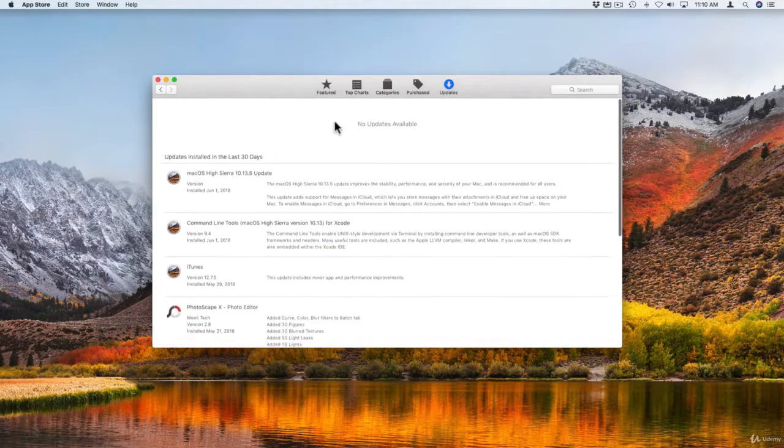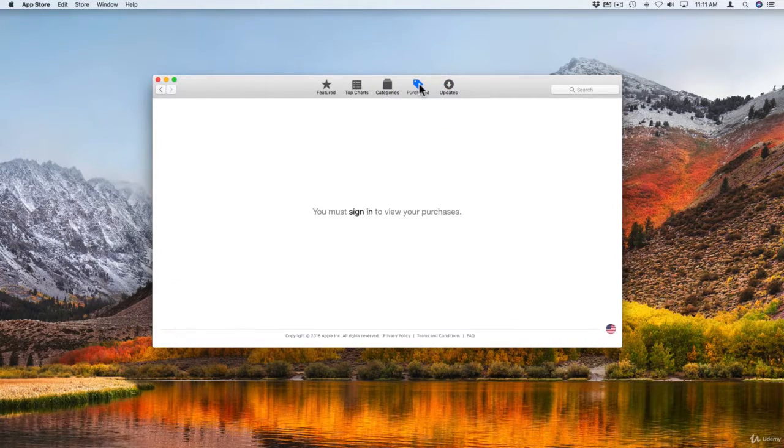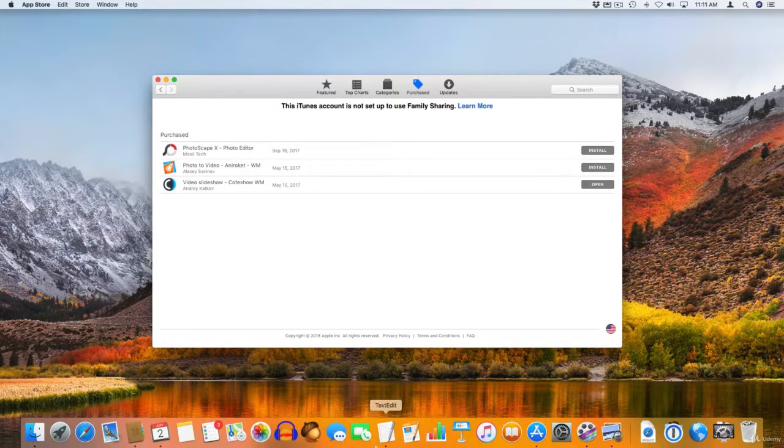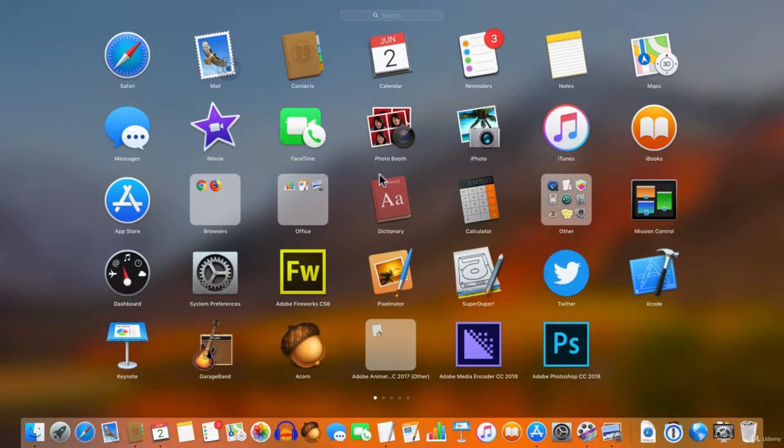Now in the App Store app you can go to Purchased and see which apps you have purchased. Let me sign in here. Now that I'm signed in I can see the apps I've purchased under this account, and I can notice how two of them here say Install, and that's because I have uninstalled them through Launchpad. And the way you do that is that you go into Launchpad. Launchpad is a great application launcher, but if you prefer not to use it, a lot of people do, you still want to use it for uninstalling something.